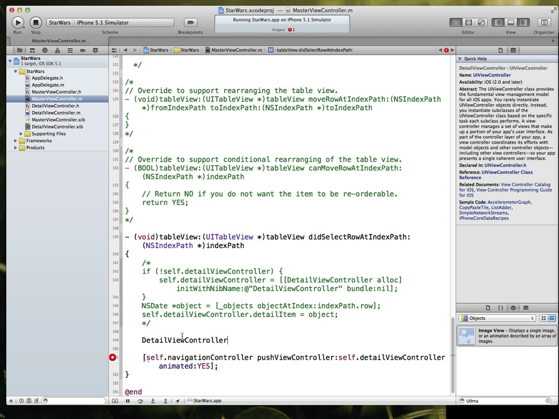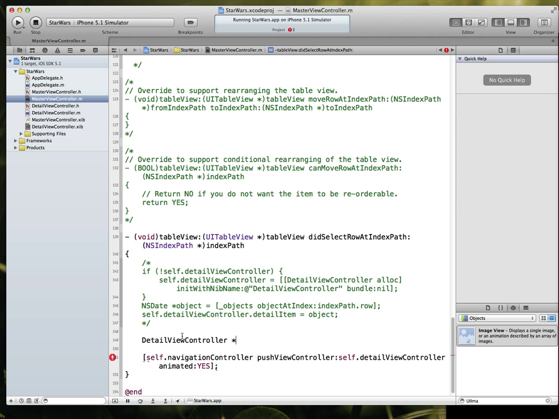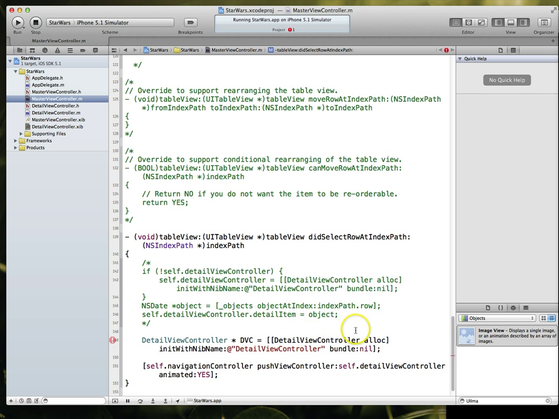Alright, here we go. Detail view controller. We're going to call it DVC, and then what we want you to do is basically create a detail view controller. In fact, if I'm being lazy, I could just technically copy this code from here, do a Command C, paste it, and that gives me a nice detail view controller object, and I get a warning because I haven't used it yet, and that's just fine.